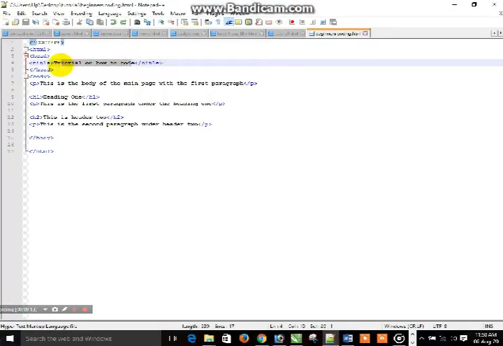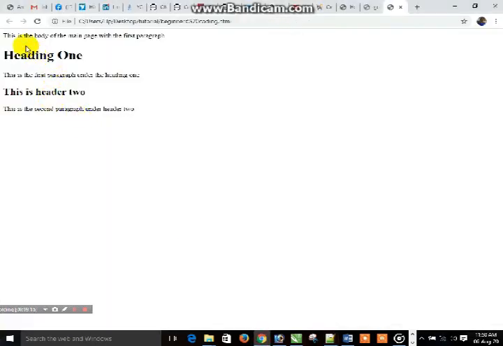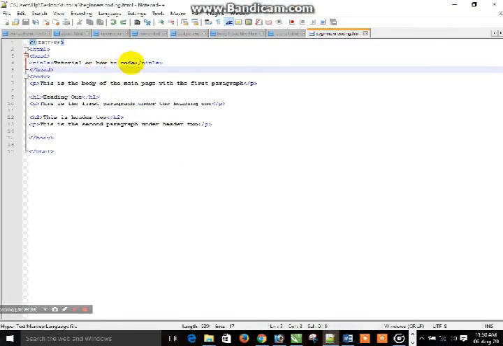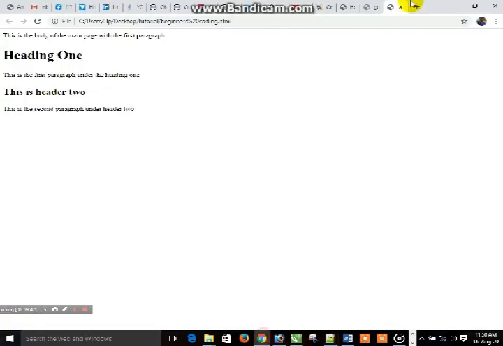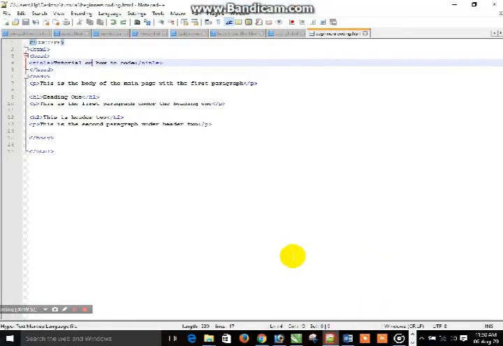So let me talk about the title. The title here, you see that it did not display in the body. Under the body tag, it does not display here. Where you see the title of that particular web page is on the top of your web browser. For instance, look at it here. The tutorial on how to code was the title of our page. So anything that is inside this title tag is what is going to display on the tab of your web browser. So take note of that.